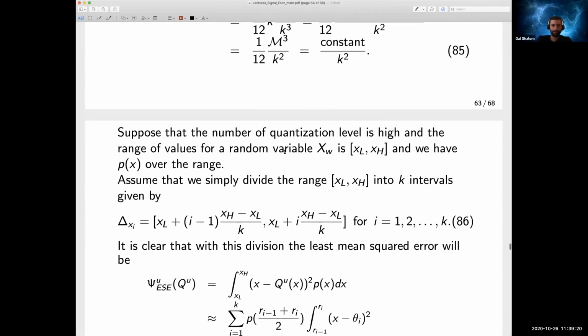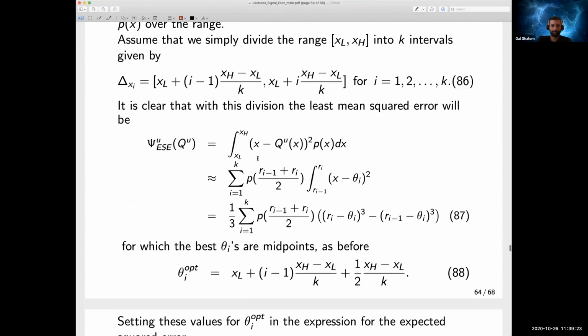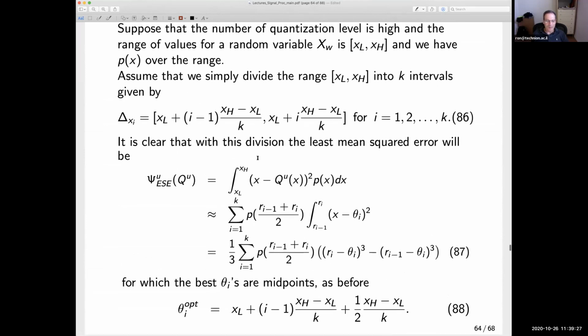So let's go into, so what would be the optimal, so this is the uniform distribution. Assume that I'm now using a uniform distribution. So for uniform distribution, I can plug in the quantization level directly. And if I do that, what I get is that the optimal thetas would be nothing but the average between dividing the whole interval by k and adding half. Okay, this is straightforward. U comes from uniform distribution of the quantization levels.